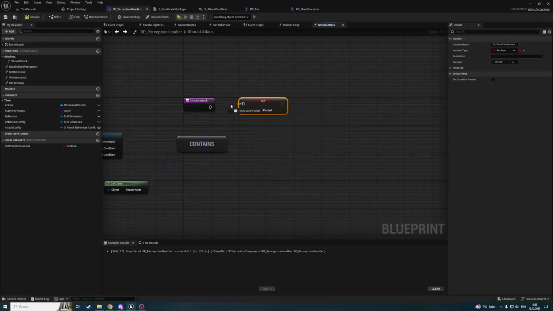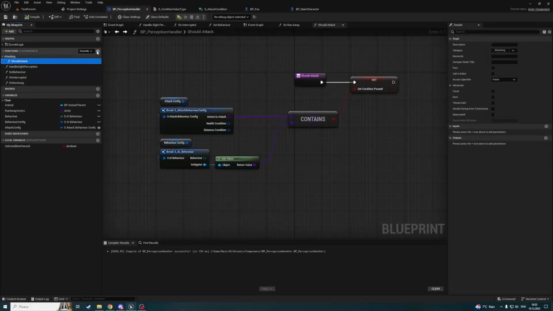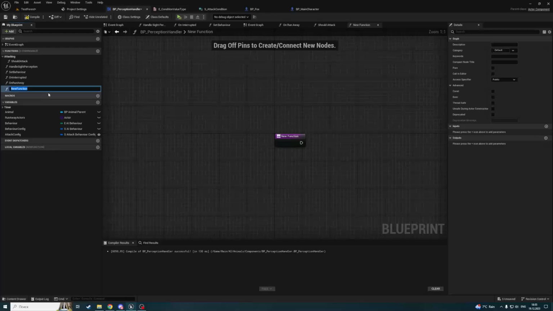And if it contains, it's gonna be true. Next, we're gonna check health condition. So let's add a new function and call it check health condition passed.